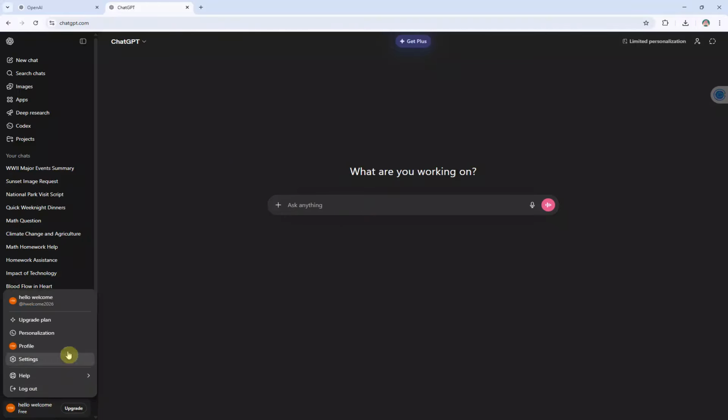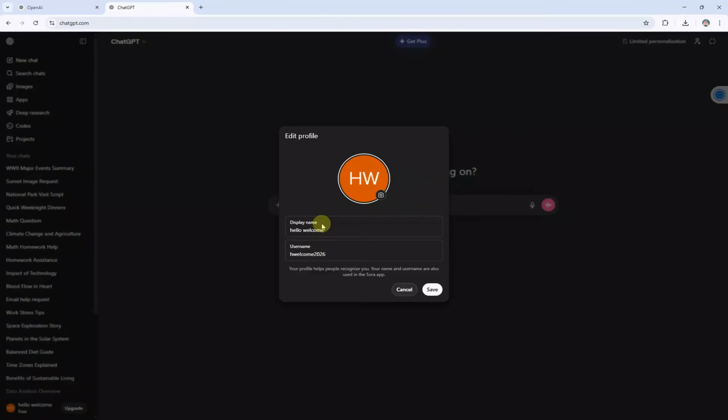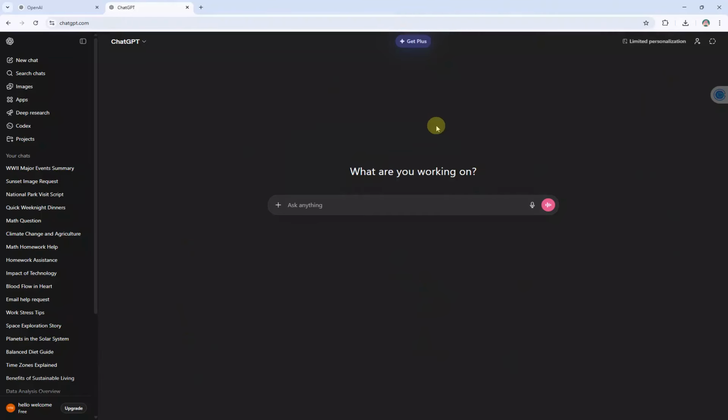After verification, you'll be redirected back to the ChatGPT website. Now you can log in with your email and the password you just created. Once you're logged in, you might be prompted to complete your profile by adding some personal details like your name. While this step is optional, providing accurate information can help personalize your experience.